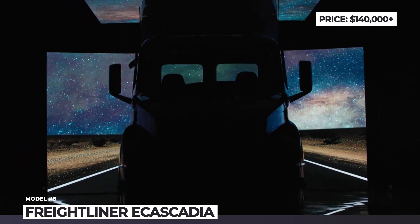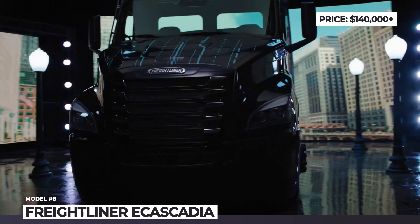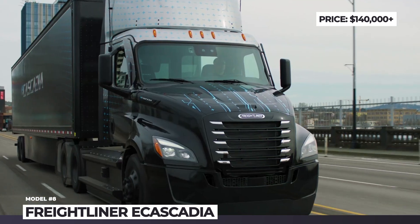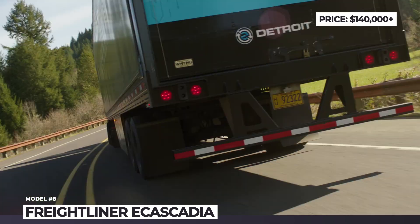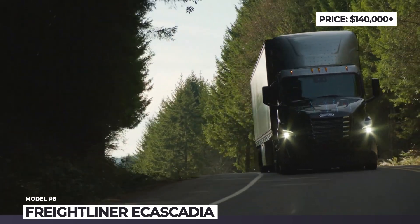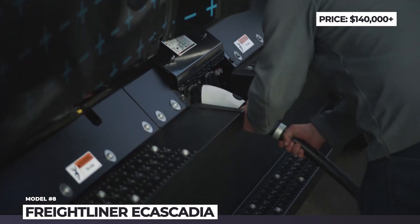Freightliner eCascadia. After one million miles of testing, America's best-selling heavy-duty Class 8 truck embraces an electric powertrain. Daimler's internal e-mobility team, in cooperation with Detroit Diesel Corporation, has developed the e-powertrain as a single or tandem electric axle unit. The former generates 320 hp and 11,500 lb-ft of torque at the wheel, while the latter raises the bar to 470 hp and 23,000 lb-ft. The underfloor battery has 195–438 kWh capacity, and the largest pack carries enough energy to cover 230 miles with up to 82,000 lbs of gross combination weight. Compared to the internal combustion Cascadia, this truck has improved aerodynamics, an active safety package, and is available with a 117-inch day cab. Freightliner also partnered with Daimler's Detroit Technologies subsidiary, who will provide continuous connected electric consulting services and create a web of e-fill charging stations across the US.